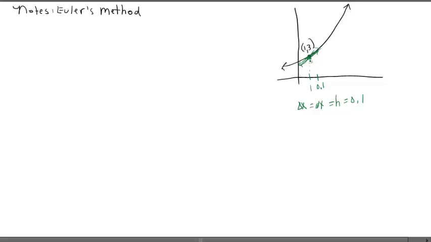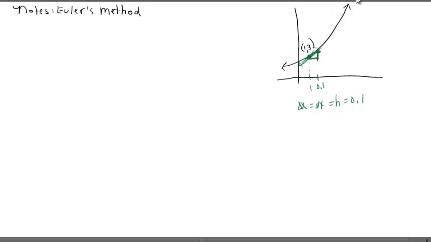So from the point right here, 1, 3, I'm going to travel horizontally 0.1. And then I'm going to travel vertically until I get here on the tangent line. I don't know if you can see it, but the tangent line pulls away slightly from the curve here. So just imagine, if you will, I'm going to move 0.1 over, or whatever your step size is, and then I'll travel vertically until I intersect the tangent line there.